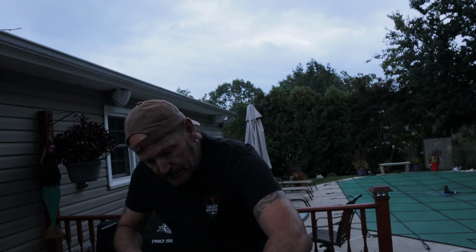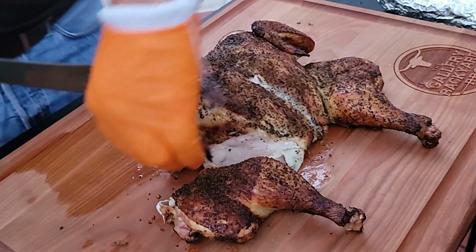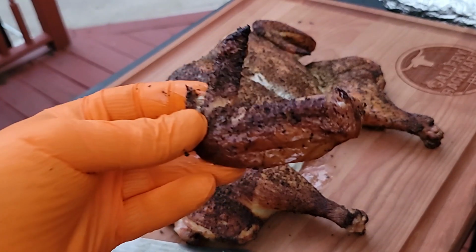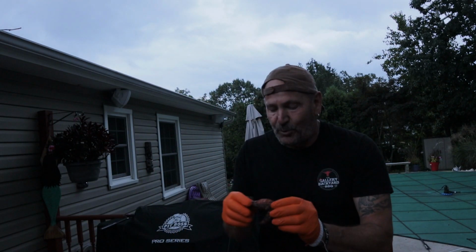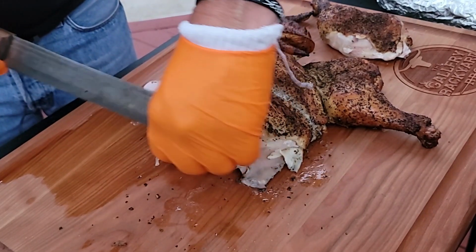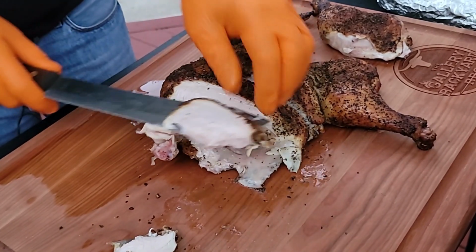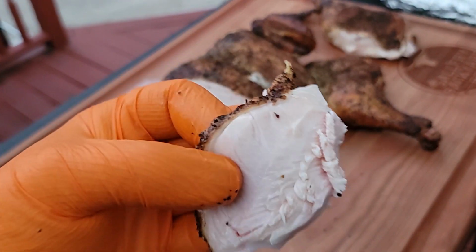I'm going to cut into this, and I'm going to take a look. Pulled right apart. I mean, I'll tell you, I'm impressed. Let's get a little taste of the wing, and then I'm going to get these bad boys in the house. I mean, look, perfect amount of smoke. You heard the crunch, I'm sure. Definitely want to cut up into this breast so you can hopefully get a look at it. Oh, man. I mean, look at the color of that.